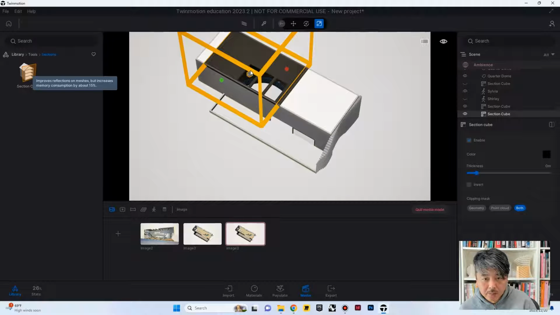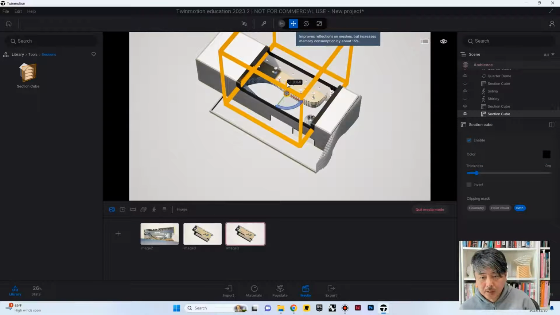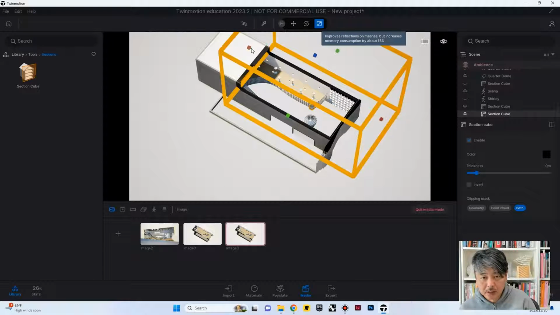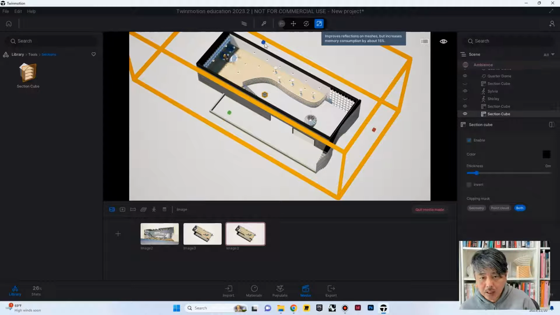And then this one is going to cut through your building for the second level. And then you can expand this view. So the first level is inverted, and then the second level is only shown.